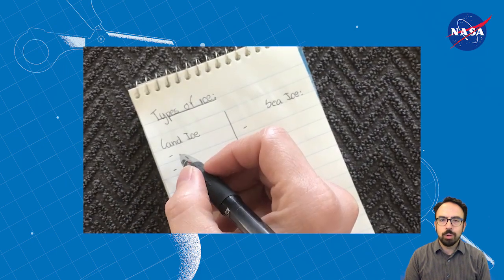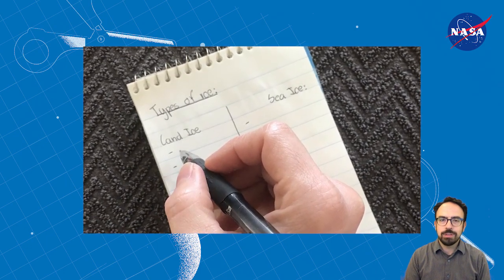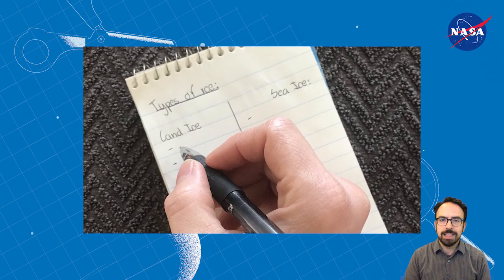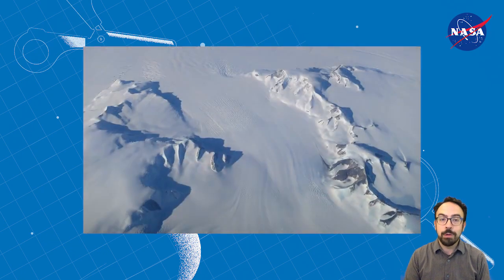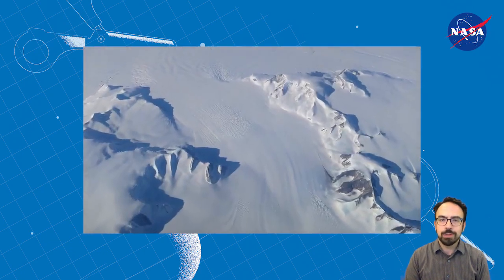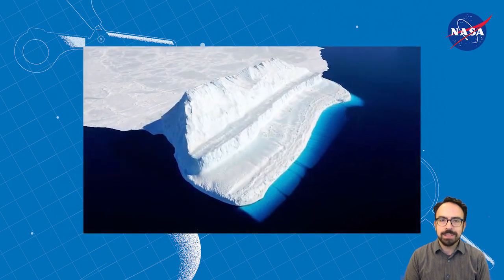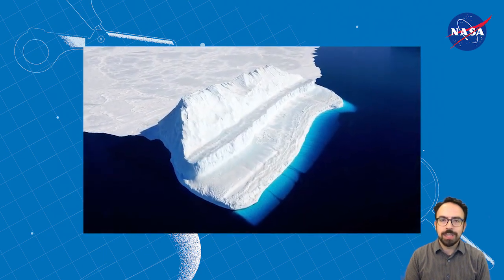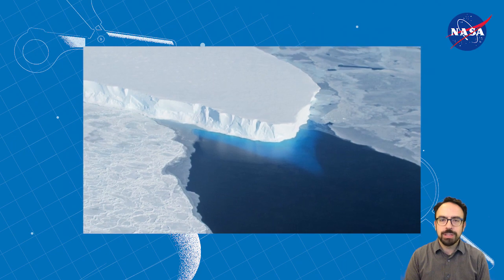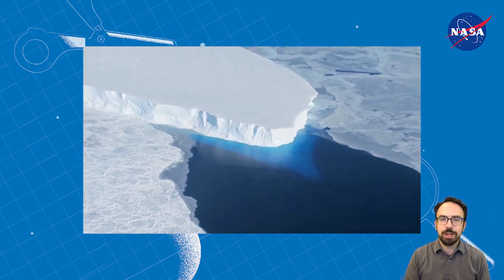Make a list on paper or in your head, then sort it into two groups: ice that's found on land and ice that's found at sea. Now think about that ice as it melts and predict which type of ice, land ice or sea ice, will add more to sea level rise while the ice melts. With your prediction in mind, let's get started setting up your experiment.